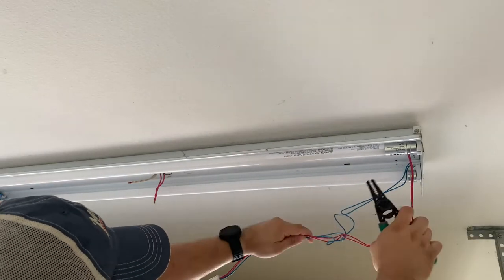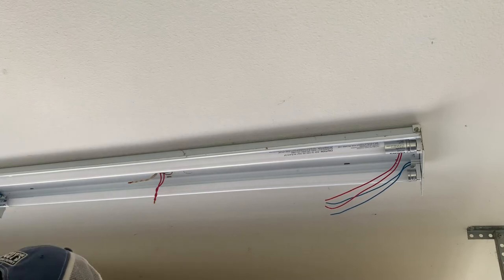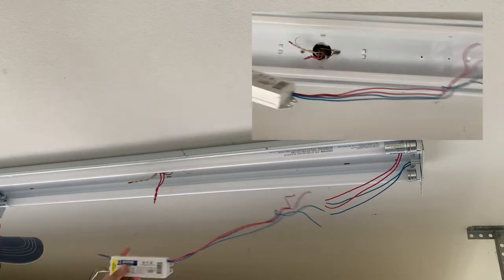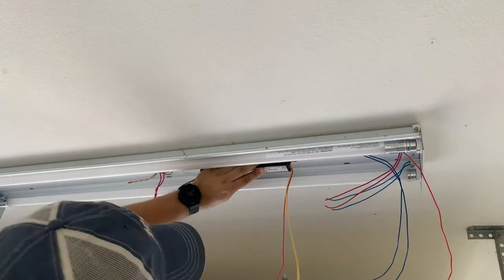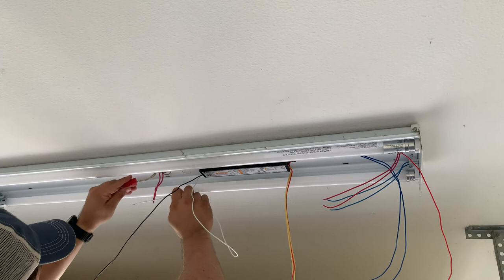But like I said, in our case, we're just going to splice it, so we're going to complete the removal by cutting all the wires from the ballast and replacing it with the new one in place. Once the new ballast is set, we'll start reconnecting all the wires and we'll focus on the yellow wires of the opposite end.